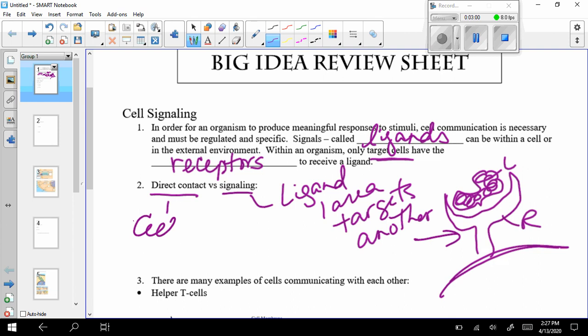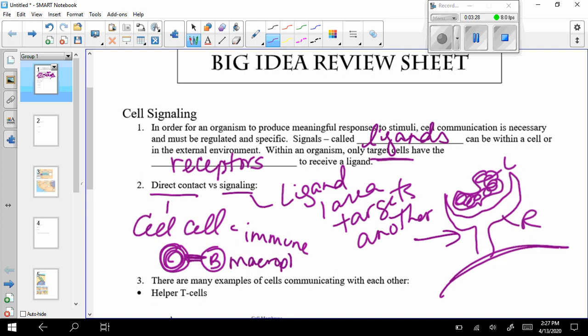Direct contact is cell-to-cell interaction. And so I think about cells having direct contact with each other. This happens a lot in your immune system. Your immune cells will actually have direct interaction with another cell in order to tell it, hey, this is the invader. So we think of B cells, which are able to make antibodies, and macrophages. Macrophages are able to destroy something and then show the markers of what they destroyed. These are specific little chains on their cell that are antigen markers, and they're able to show what was the antigen that they digested.